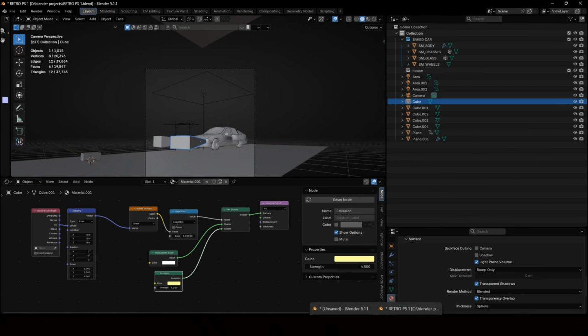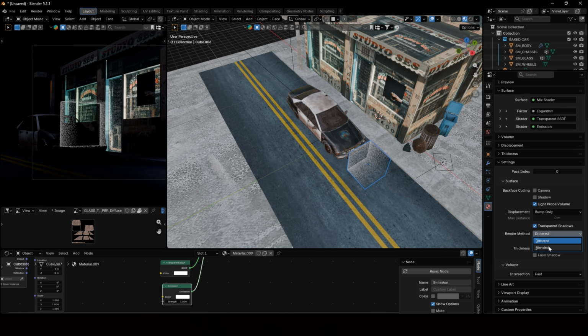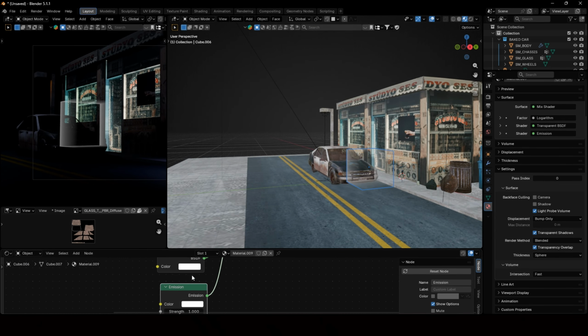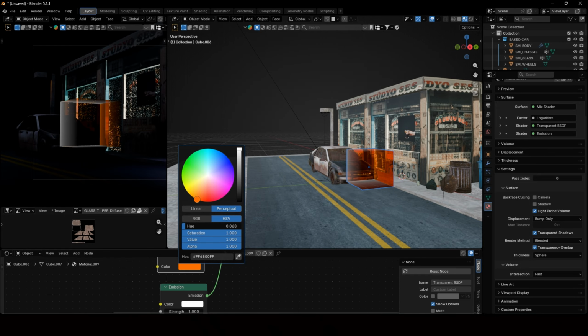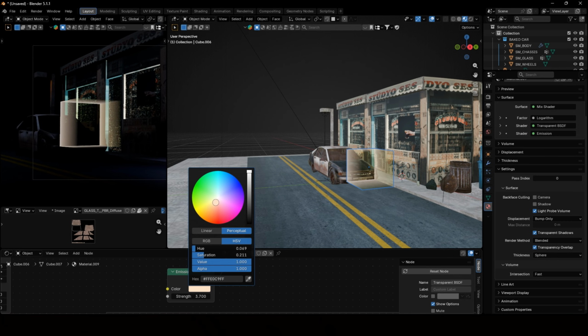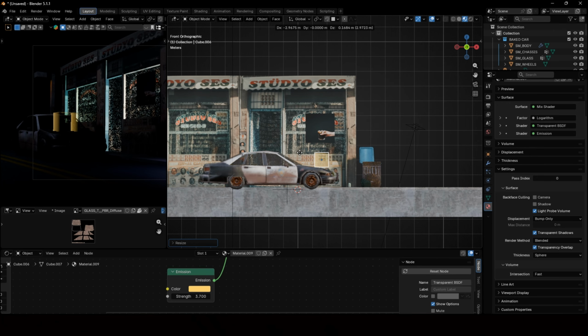I believe you also go down to here. Blended. There you go. And of course, I think you could just start messing with these colors any way you want. So I guess we'll start off with the little lamp. So you can just scale this down, do this however you feel like.